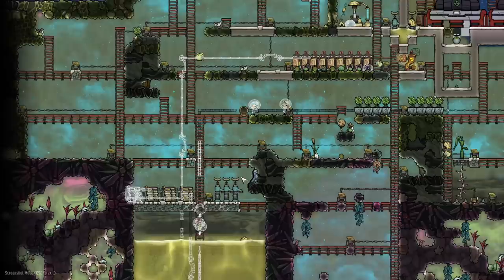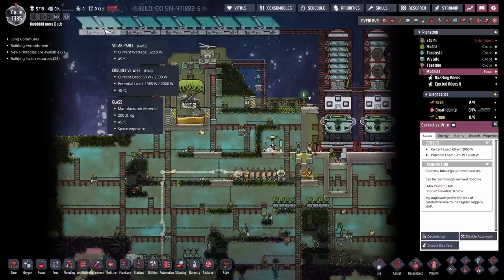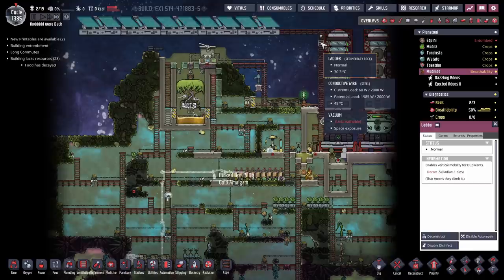The problem is we only have sort of 2 kilowatts to work with unless we want to put in a very heavy wire spine, and I'm not bothered doing that. In fact, we have way more solar than we need. Look at this. These are like 340 watts per solar panel, plus the solar panels we've got here, plus it's all on a conductive wire, so it can only go up to 2 kilowatts.